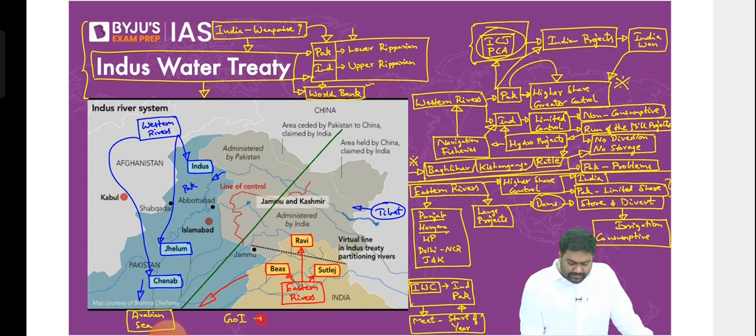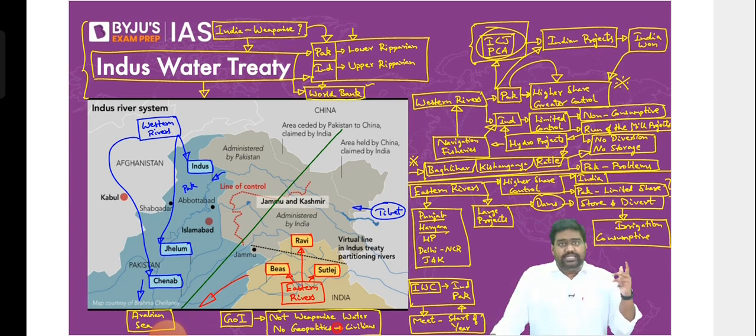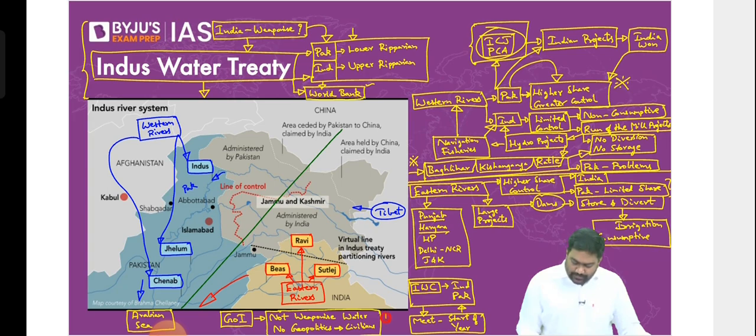The government of India has decided to not weaponize water. We have decided to not play geopolitics with civilians. Because if India were to pull out and use the waters as it wants, it would not only increase tensions with Pakistan, but it would affect the people of Pakistan as well. And for us, the problem is not the citizens or civilians of Pakistan. Our problem is with the deep state. It's with the army, the ISI, the Pakistani government. It's very important to distinguish between this. The state and the people are always different. So India does not want to weaponize water. It's a violation of human rights as well.